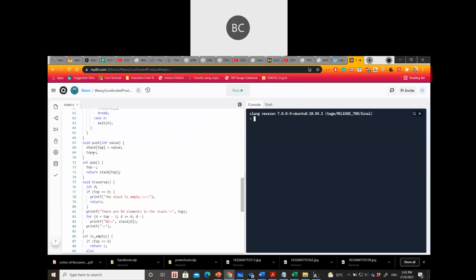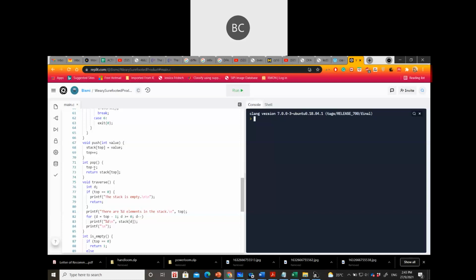It's last in first out, so we can insert and delete at the top only. So at the stack top, we are just inserting the value. After adding the value, we increment the counter. So next time when you want to add something, again you add the item, then increment the top. Top is the pointer.